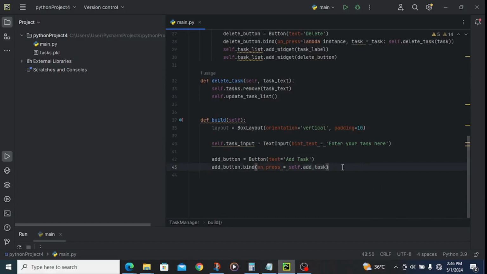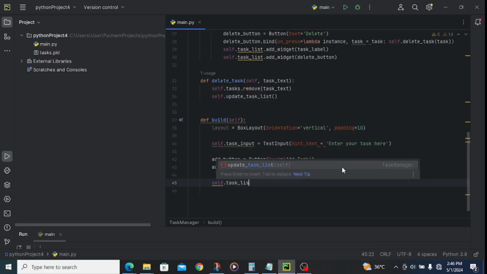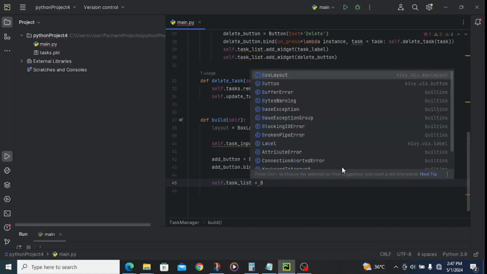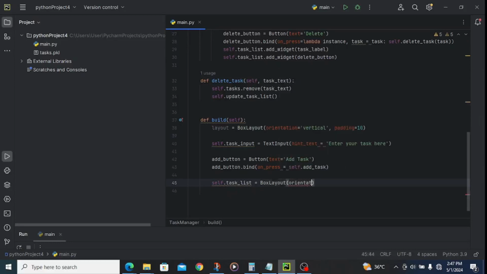So let's work on doing other things. We are going to write self.task_list is going to be equal to BoxLayout, bracket orientation is going to be vertical.